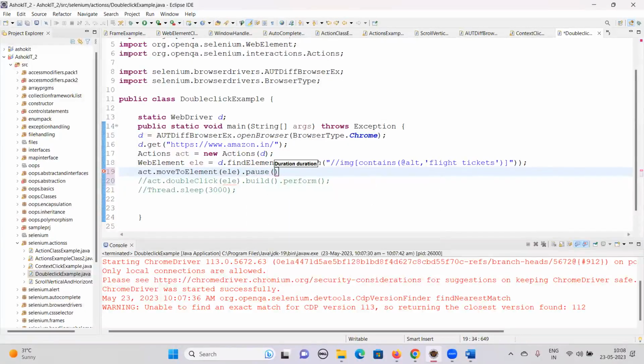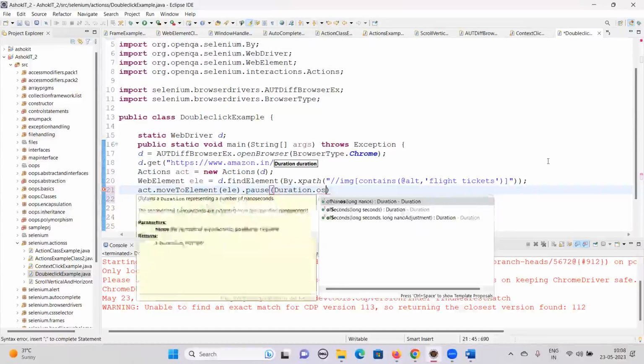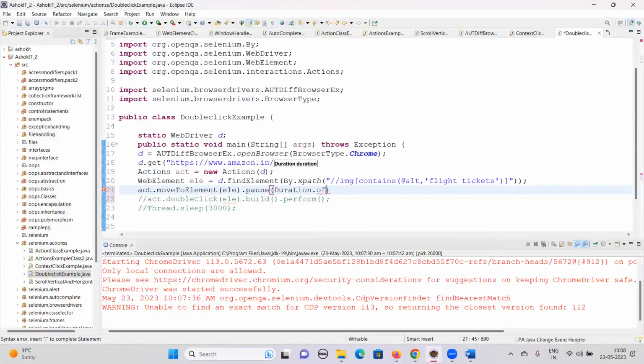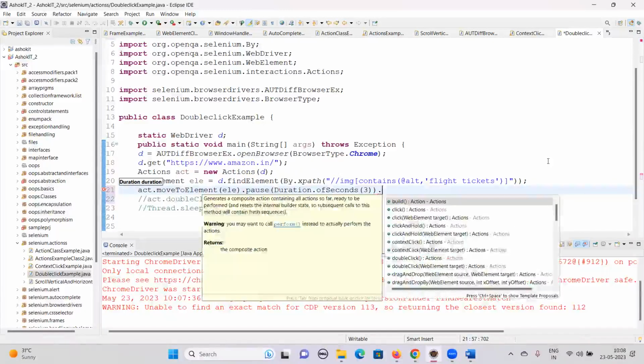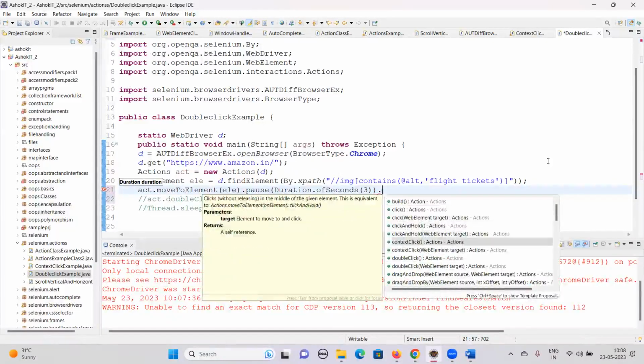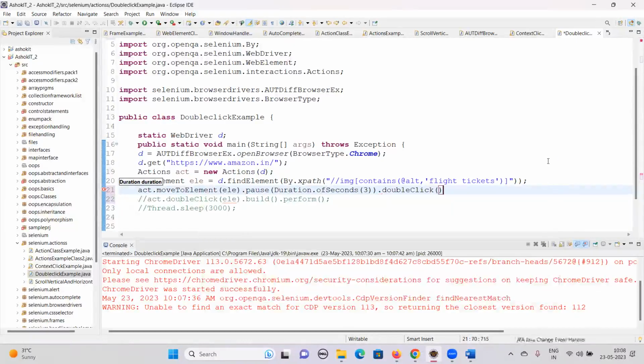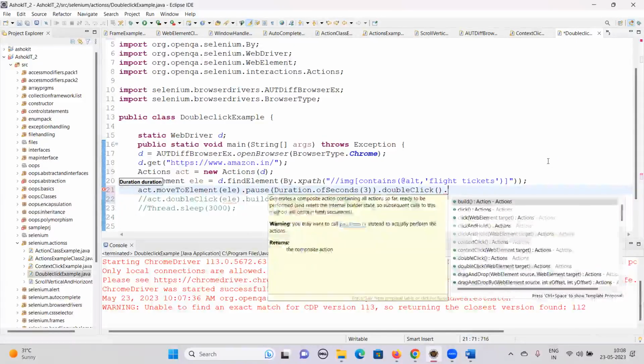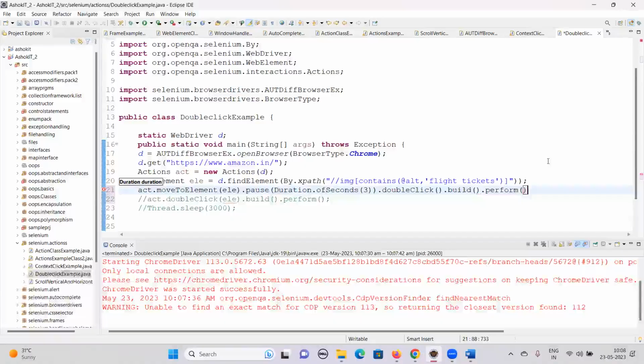Pause duration of seconds 3, then double click, build, perform.